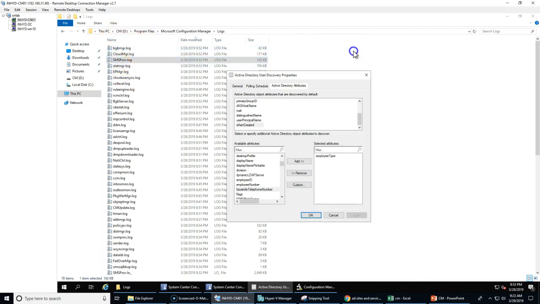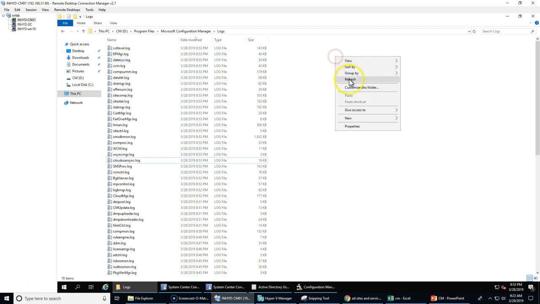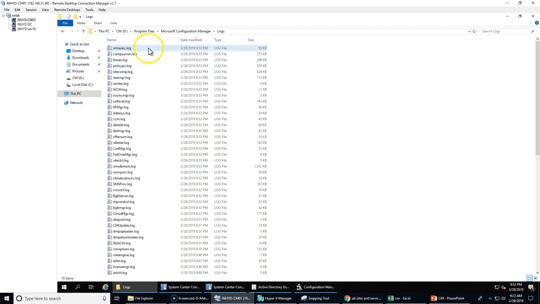If I refresh, another log gets created with the name of ADSI. Let's see. In the background it has started this process. Now look here, the ADUSR user discovery log file. The full name would be Active Directory user discovery.log file.